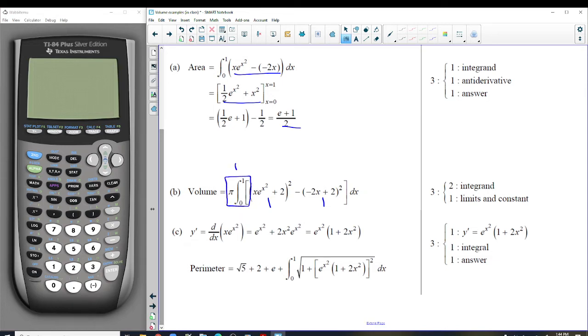1 for the derivative. So I would look in here to see if you got the derivative correct, or if you wrote it anywhere else in your work. Integral, I guess getting the rest of this correct. And then 1 for the answer. So I had to assign 1 to that. Since I assigned points to the rest of it, that's probably worth 1 right there. Or if you forgot to add, I don't know. There's lots of different scenarios, I suppose.